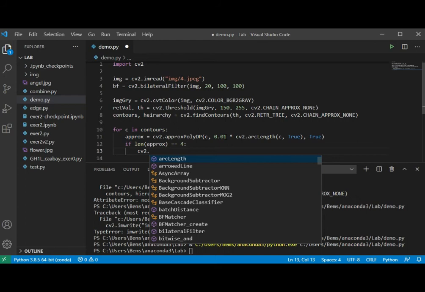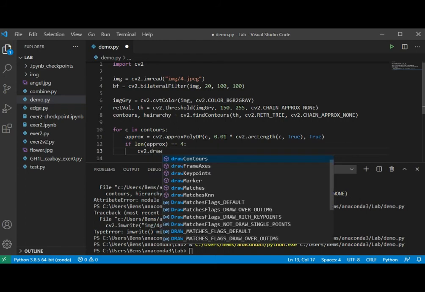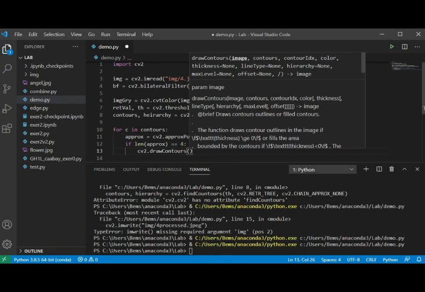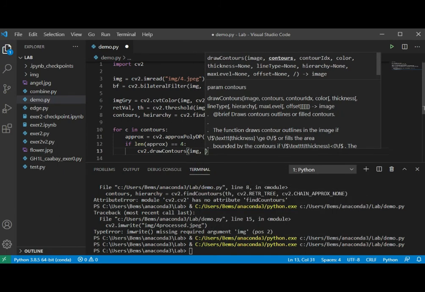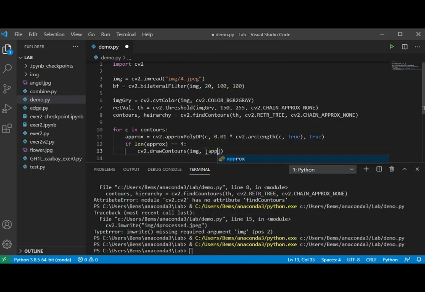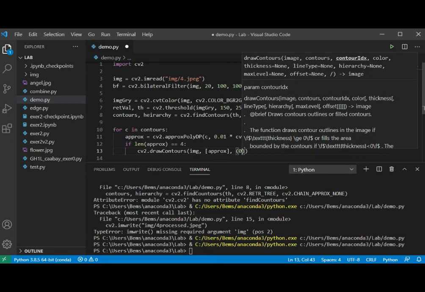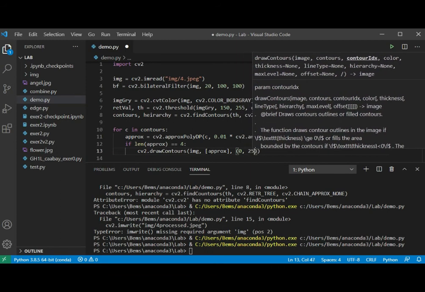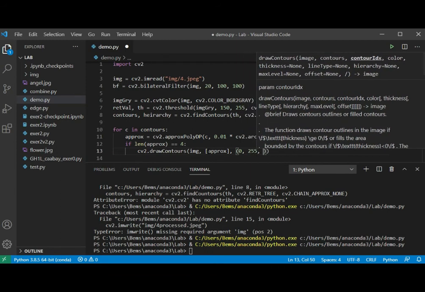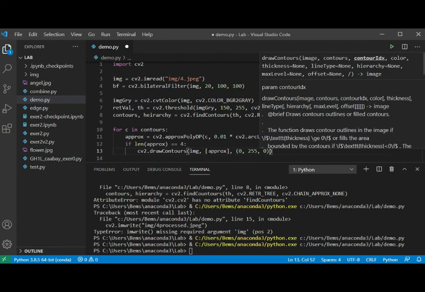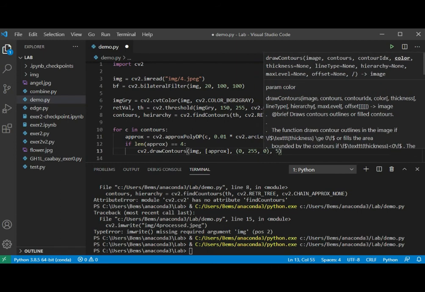So let's write drawContours on the image using the curves from the approx with the following colors. The blue is 0, the green is 255, and the red is 0. And the thickness is 5.